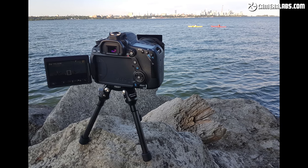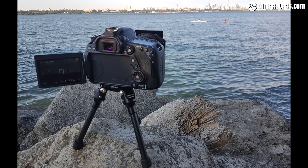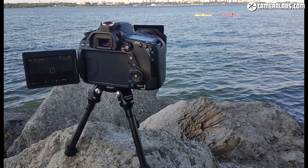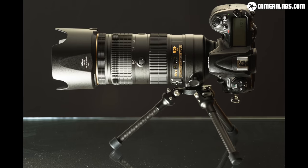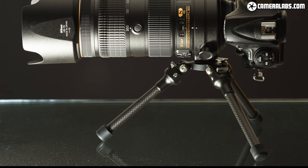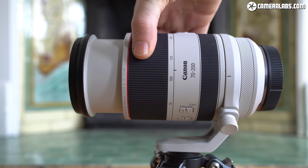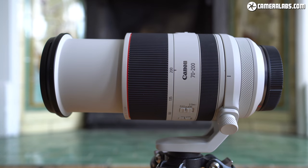While I mostly shoot with mirrorless cameras, the TT15 Mk2 is also happy to support larger DSLRs. Here it is looking back at Toronto, mounted directly to a Canon EOS 80D with an EF-S 18-135 USM lens, balancing on a boulder. I've also used it successfully with heavier models including the EOS 5D Mark IV and Nikon D500, both equipped with medium-sized zooms. I've even pushed my luck with larger zooms using tripod collars and found it really can hold several kilograms with confidence, again so long as you're using the 50 or 75-degree leg positions.